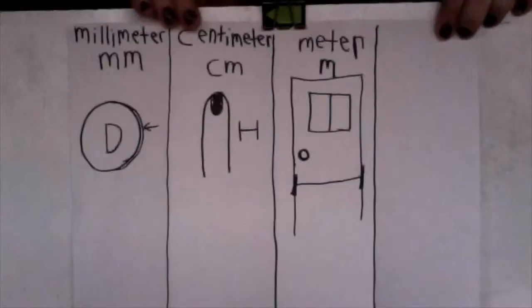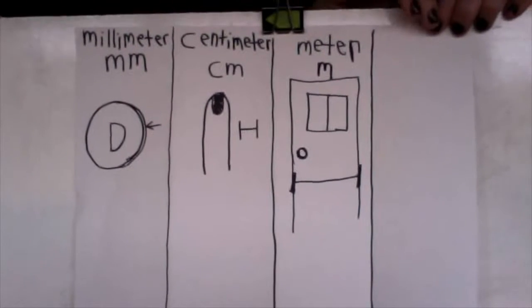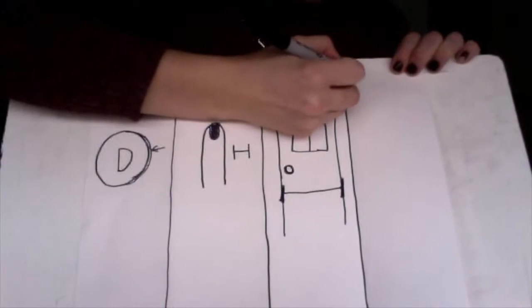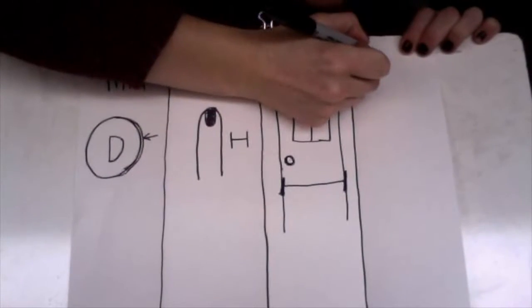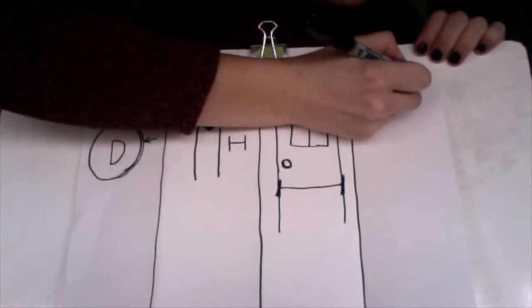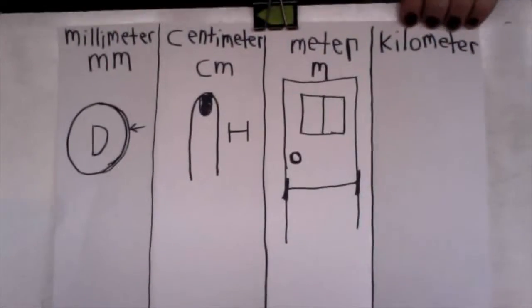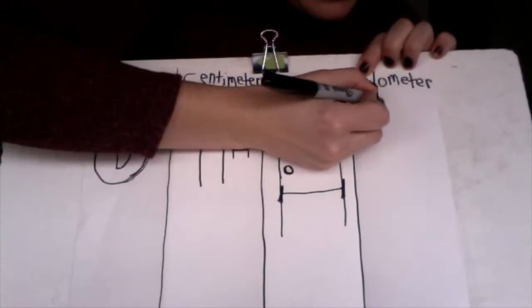So we're going from smallest to largest over here. So we have millimeter, centimeter, meter. And our last length that we're going to be using is called a kilometer. Okay? So we're going to write that at the top. K-I-L-O, kilo, meter, M-E-T-E-R. And can you guess the abbreviation that we're going to use for the kilometer? You got it. K-M.